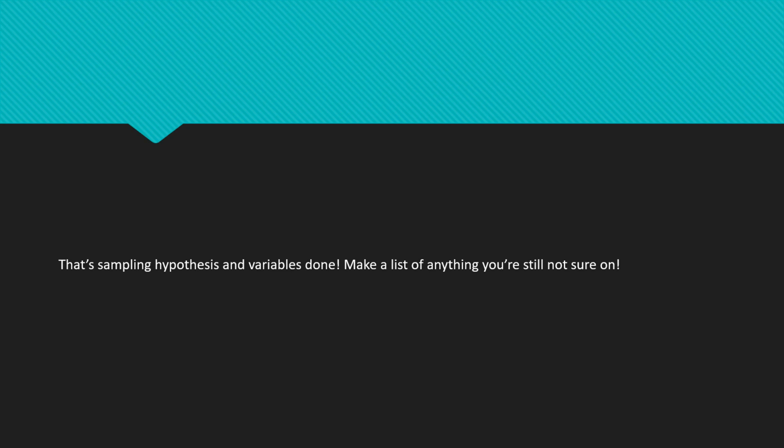Underneath, if you're using the booklet, it says, what am I still unsure of? Think about just your hypothesis, variables and sampling. Is there anything else that you need redescribing? How are you going to improve this? Make yourself a plan. What are you going to do? What do you need to ask? Do you need to come and ask me questions? Do you need to look in a textbook? What is it that you need to do? So come up with a plan of action so that you can help your revision.